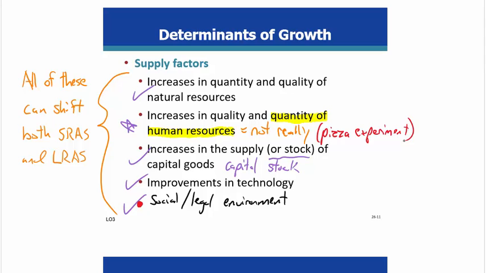If people leave, and you've seen that in the problem set, that can work. Or if there are changes in the quality, now that's super important. That can 100% change economic growth. If we have more degrees, more training, those are things that can definitely affect this. So I want to make sure that that's really clear. Increases in the quantity of human resources, also known as labor, might affect it, but it might not. So keep that in mind.